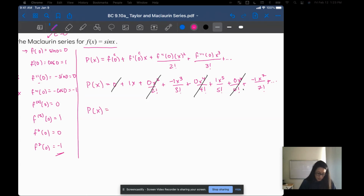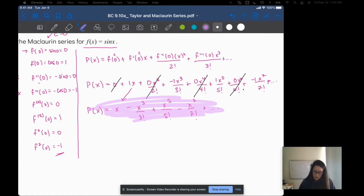So the polynomial is equal to x minus x cubed over 3 factorial plus x to the fifth over 5 factorial minus x to the seventh over 7 factorial. Plus, that's how it happened. It goes on forever. Okay, so what is the general rule? The general term would be, and I have to decide, do I want to start with n equal to 0, 1, whatever? I'm going to start with n equal to 0 and try to make a rule.